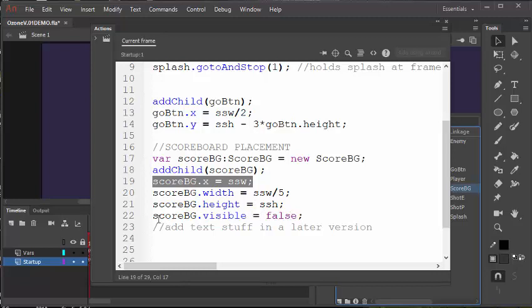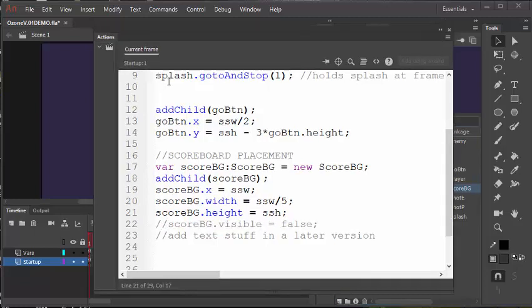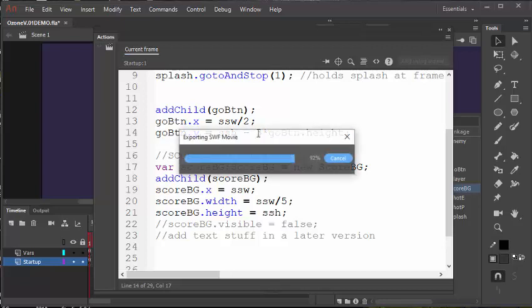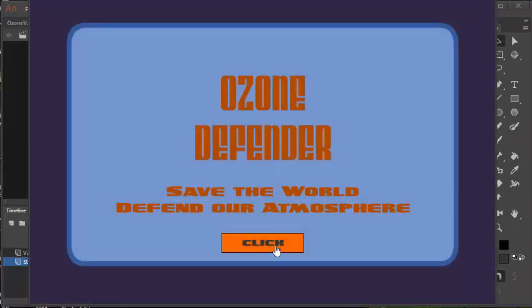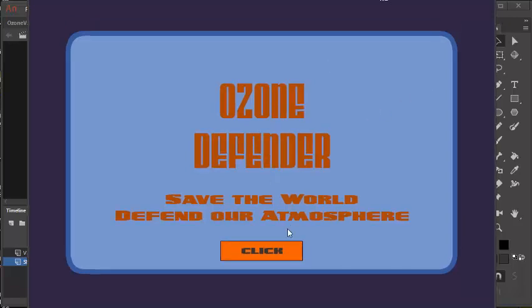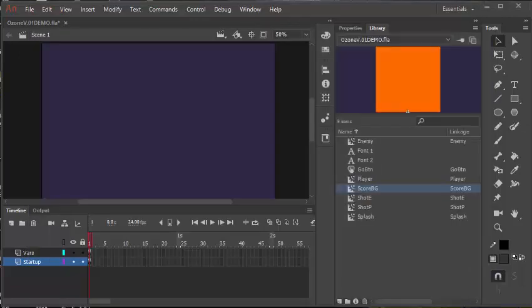Now there's one piece that we have here, scoreBG.visible. I'm going to put a slash there. Now when I run this, I still can't see. Let's run it. Control Enter. There we go. So when I run this, I still can't see the scoreboard. I should be able to see the scoreboard. Now the button doesn't work yet because the function has not yet been engaged. So I don't have a function written to match that piece. But I don't see the scoreboard, and I wonder why that is.